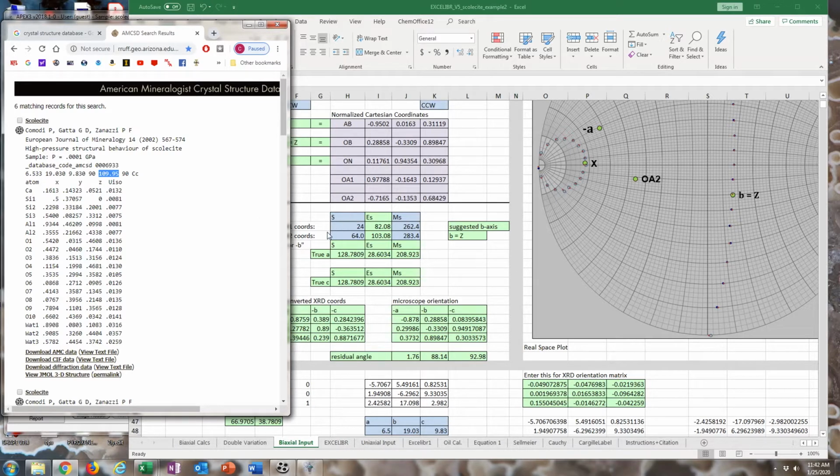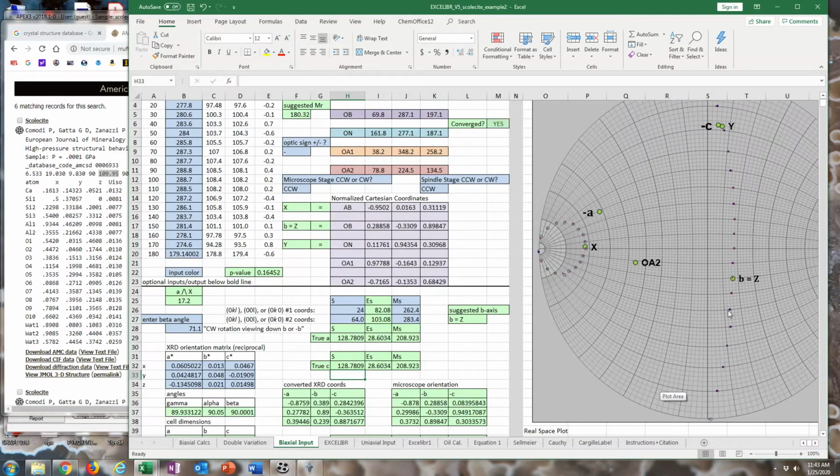But just to keep things consistent, we're going to use their setting. Okay, so B is equal to Z. That's correct. That's good. A is right. And C, that's actually the C axis that I want in this case. If I use 109, it'd be out there.